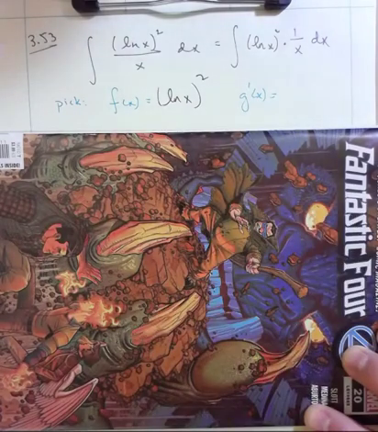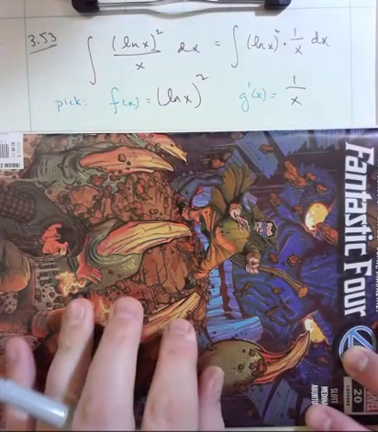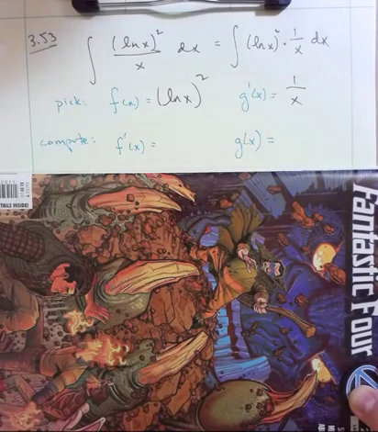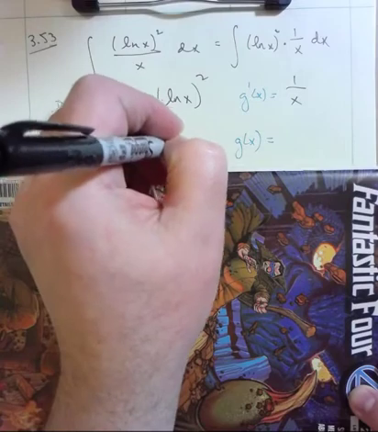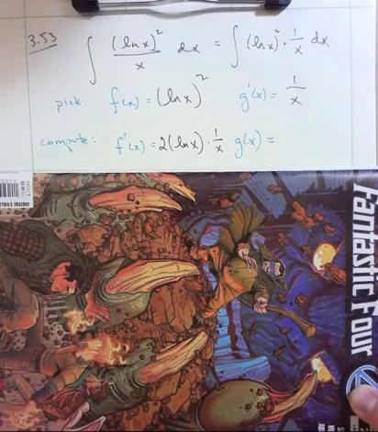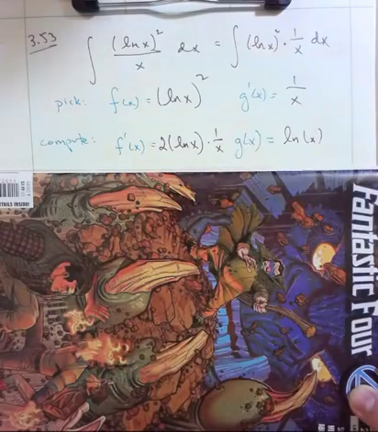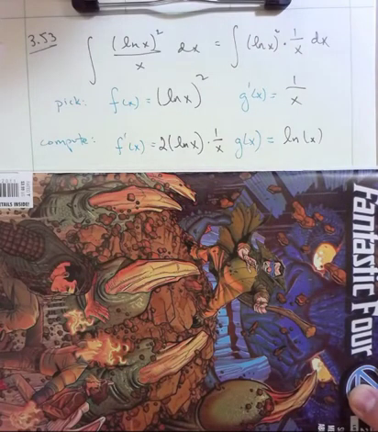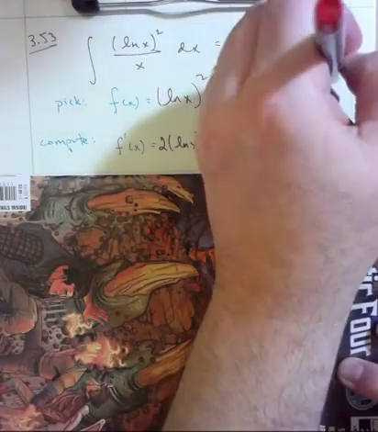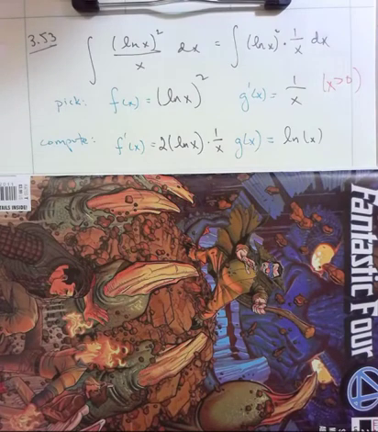One part becomes f of x, the other part becomes g prime. And then we compute from those two, they're kind of partners. So for f prime from f, that's a little bit of a chain rule: 2 natural log to the first times the derivative of natural log. And then from g prime to g, well, look at that. We're about to introduce another natural log. Did that really get us anywhere? Well, we're going to find out. Now, I'm going to just assert for this problem that x is positive so that we don't have to mess with absolute value signs here.